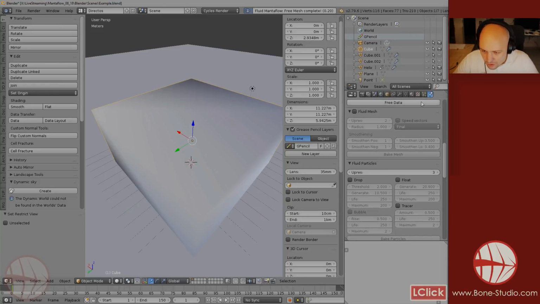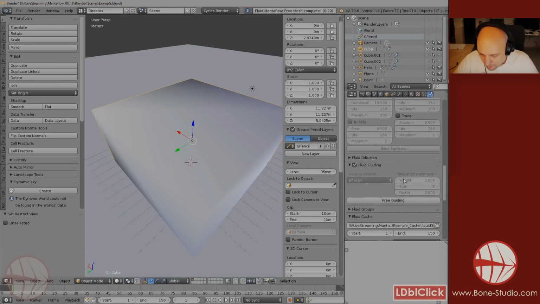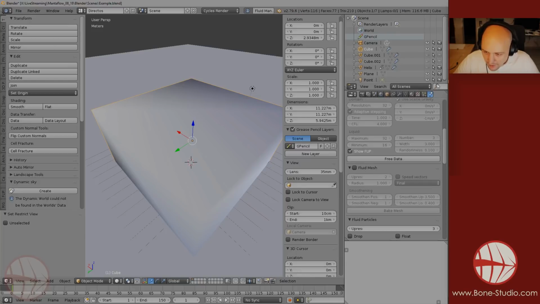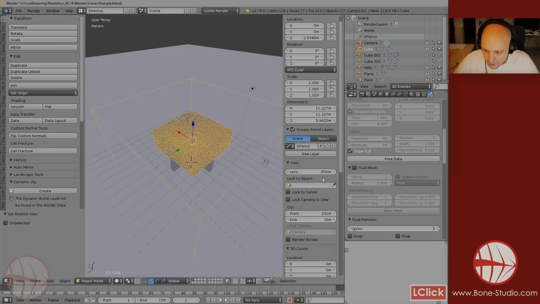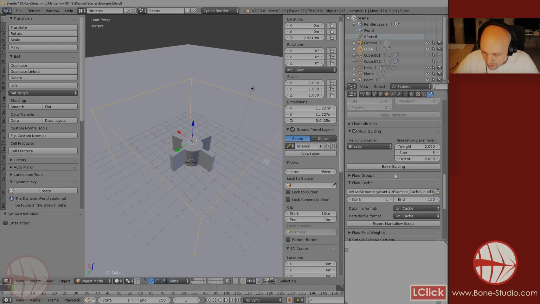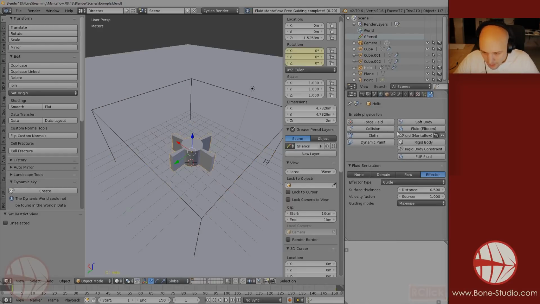We can make a lot of things. We can, of course, for example, if we go to the guiding, let's show the helix. Let's configure this to wire. We can free the data, free the guiding, and then we go here and we say, well, I want more velocity. I want it to affect much more.